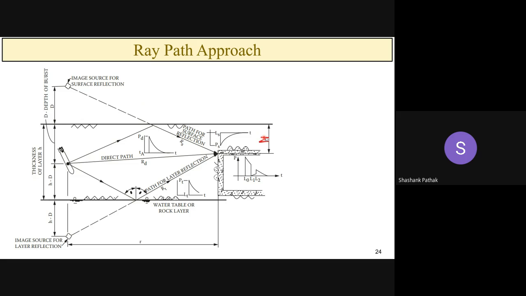Now here the depth of the point of interest has been considered as capital Z. So now we know the depth of this point is capital Z. The depth of this point is capital D. This is a horizontal line. Now what I want you to calculate is the length of this path and this path using basic trigonometry, geometry, coordinate geometry. So all of you, please start computing this.